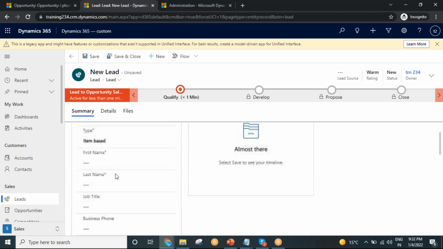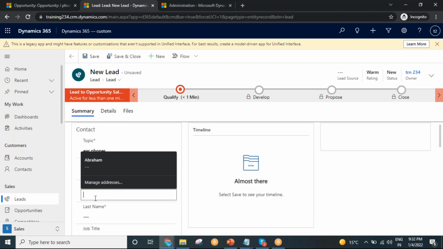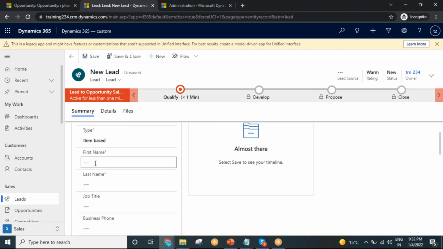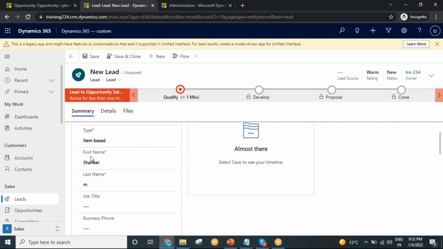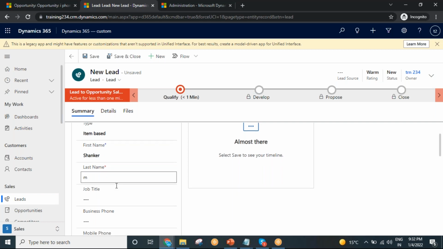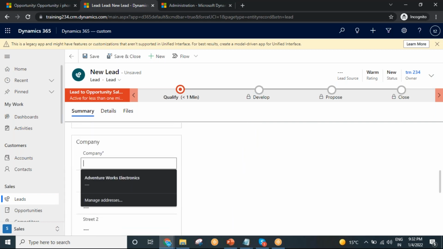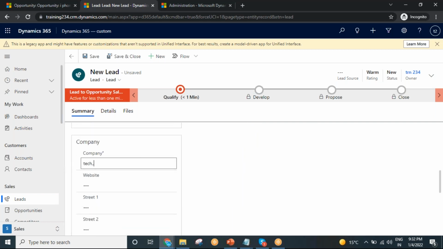So let's give other details here. Let's say Shankar. Okay. So as per the logic, the first name and last name will be converted into a contact. He is working at Tech Mahindra.